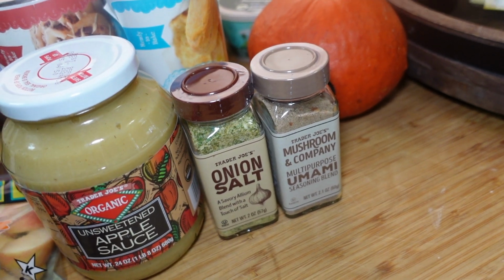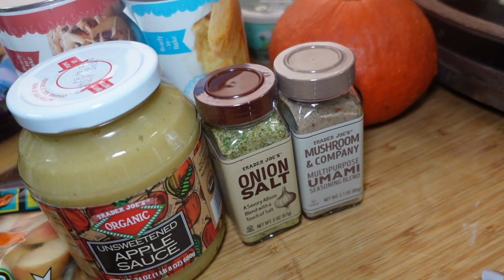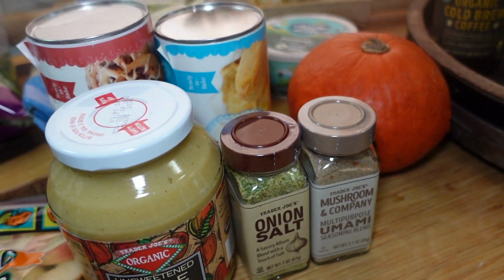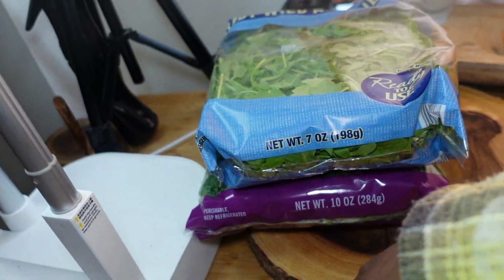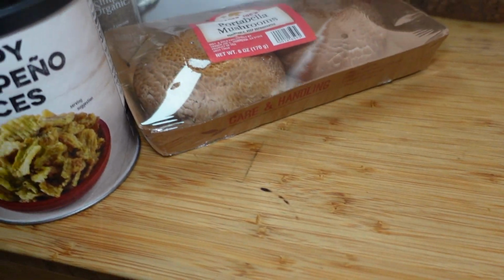You feel like passing me that bag? But those are the last two. Elle, can you pass me the bag, please? Oh, Elle don't want to pass me the bag. What bag? Right here. Thank you. But that's what we have right there. I'm really excited to try those, y'all.